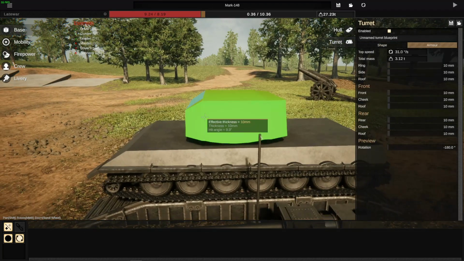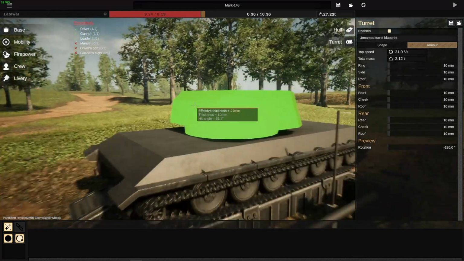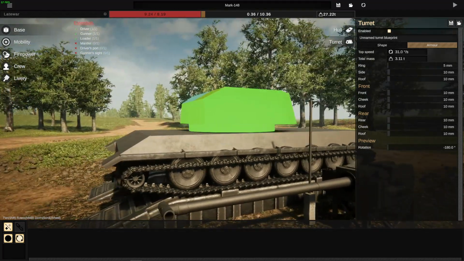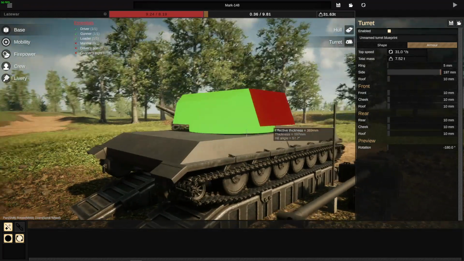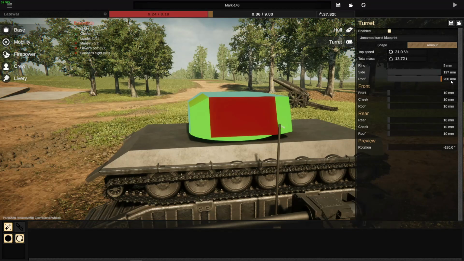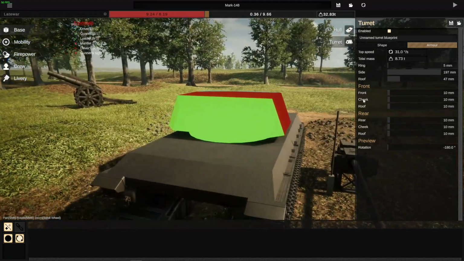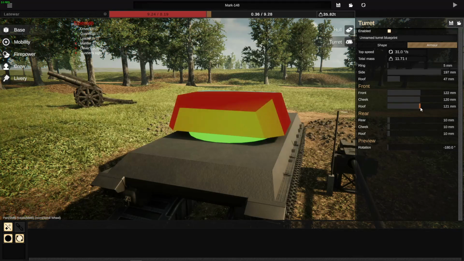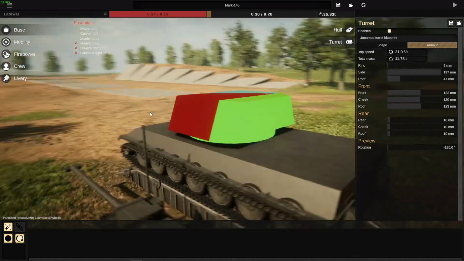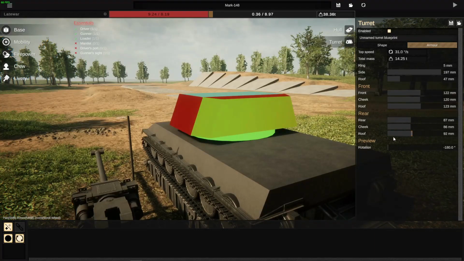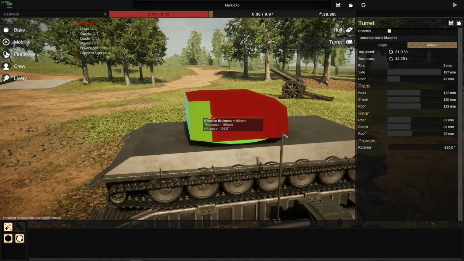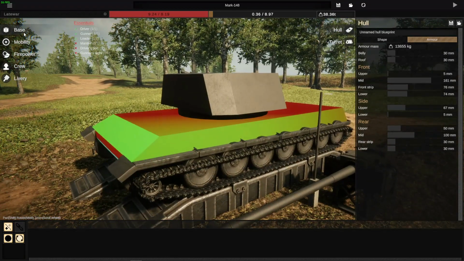Then onto turret armor, you can see you can change the armor on the whole ring. You can't change the front and the back of the ring. It's simply the entire ring. Then the side and roof. Then you can change the very front of it, front cheeks, which are these things here, the roof part of the front, then the exact same things on the back. And you also have the preview down here again. So that's everything under the base section that you can do.